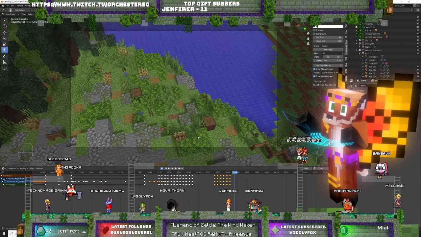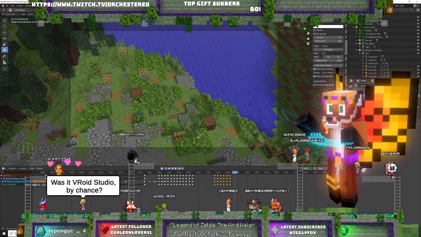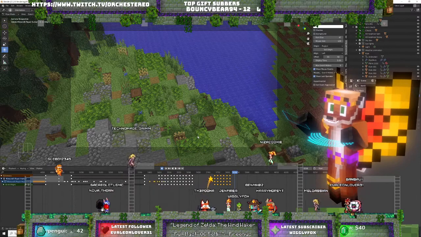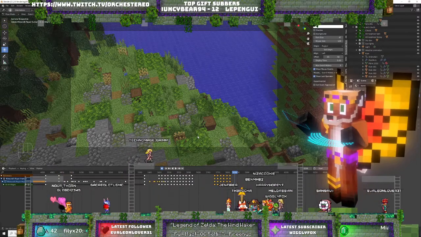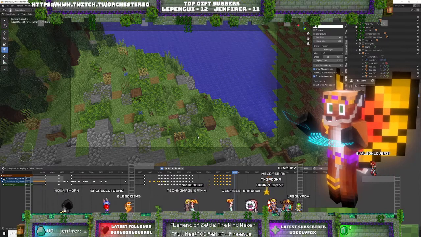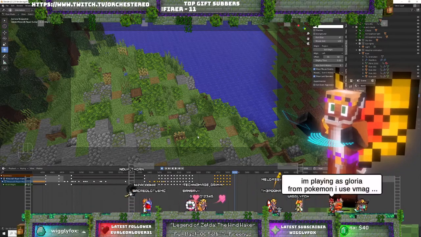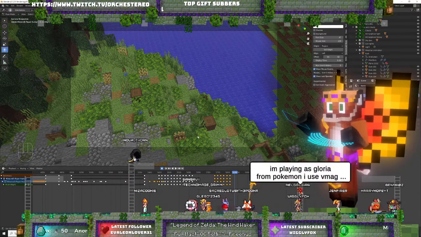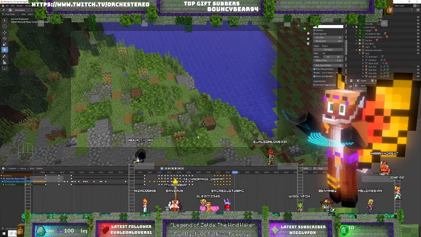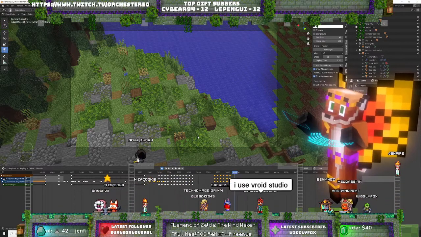Vroid Studio. Yes, that's what it was. Thank you very much, Grim. On the nose. Yes, it was Vroid Studio. Because you can use those avatars, I took that bone structure, completely deleted the model, and added my model to the bone structure.